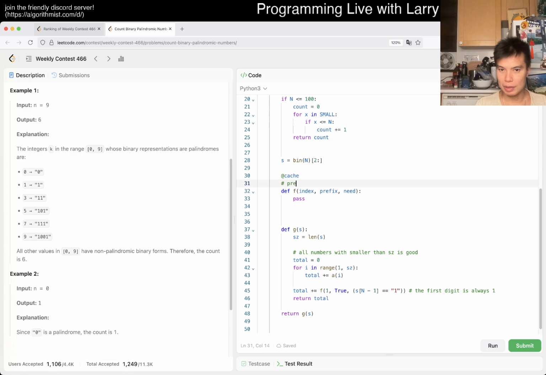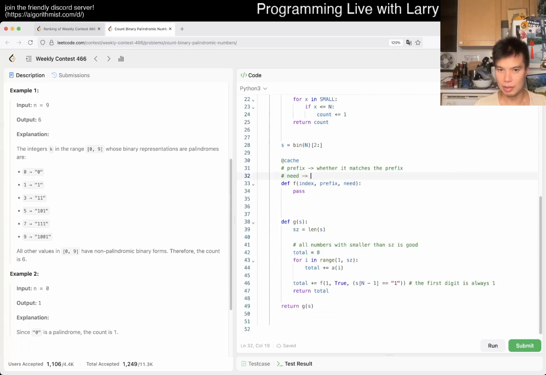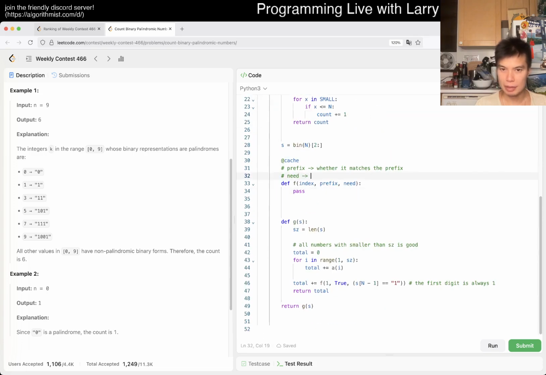A prefix. I guess it always matches the prefix, because otherwise then you just go whatever you want, right? So maybe the prefix is always going to be true. I'll keep it in here for now, but I think I don't need it, the way that I wrote it out into a different function here. But okay, need a coming 1 to make the future true or something, whatever.